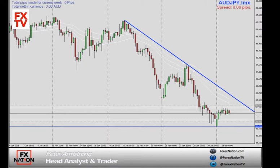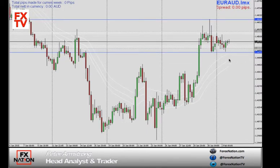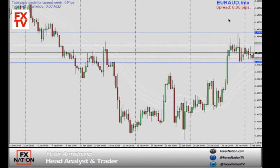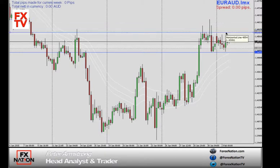We can also trade the euro versus the Australian dollar. Here's the high, here's the low. If we don't get a cut, we could see it poke its head out through here. Don't get caught up in shorting it because, like I said, it could just get whipsawed and the market could continue on. However, if we do get a cut, I'm actually looking, instead of waiting for it to break out of these highs, I'll be taking a trade at $1.47 and basically taking the money up through here and continuing on.